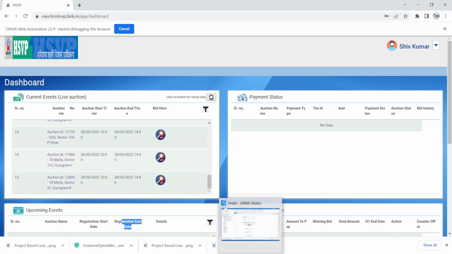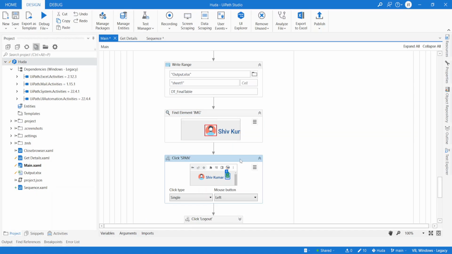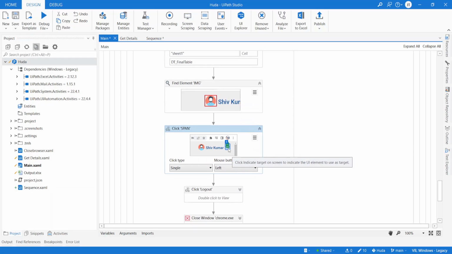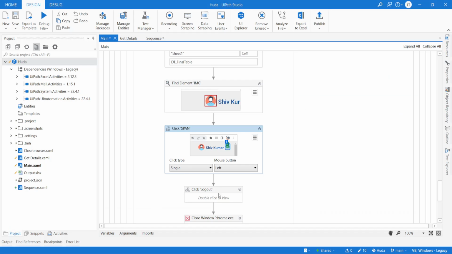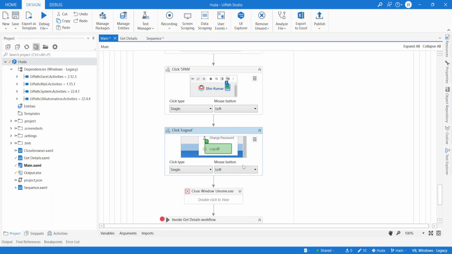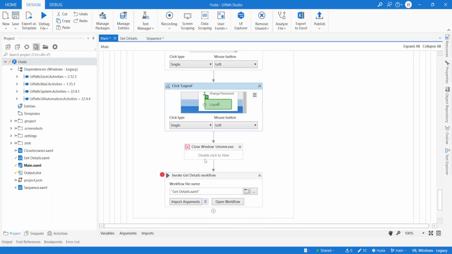Then click on the arrow button, then click on logout. After this, close window, which will close the open Chrome window.